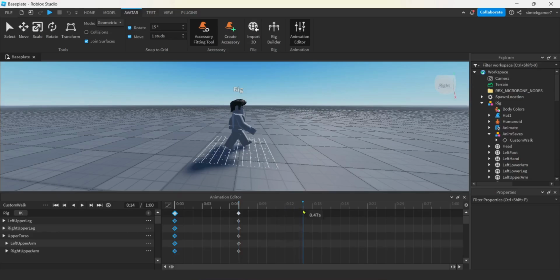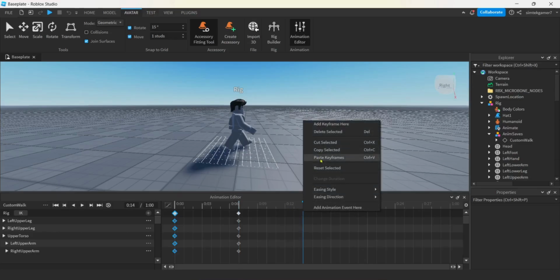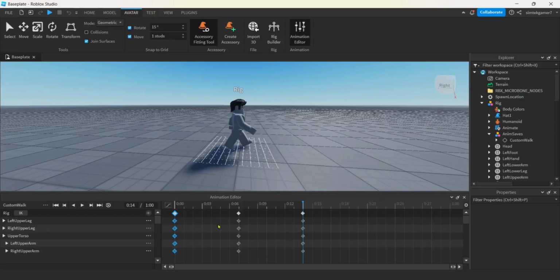13, 14, and paste keyframes. And then you can count these just to make sure that you got an equal distance. You can move them, right? So if you're like, oh man, I need that to be here, I'm just clicking, holding down on that top one and dragging it. Now, we're not getting any walking movement because these are all exact same keyframe. So if we play it, nothing, right?